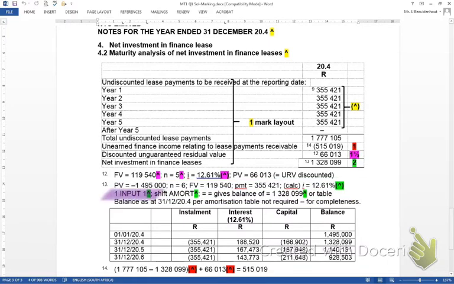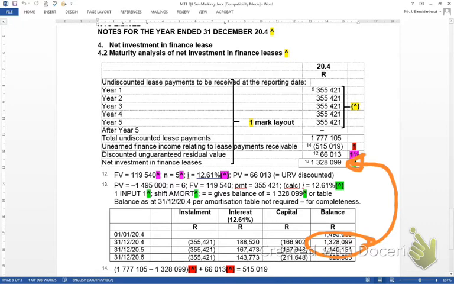Let me show it to you again. That one there. That means what is the balance and the interest and the capital paid after 1 year. That's why we say 1 input 1. So it will effectively give me this information that I have there. So you can either draw up the table and then you have that information, or you can use your financial calculator and you have that information. And that is what you have to calculate there. Once you've calculated that amount there, you can now slot it in there. And that will give you the 2 marks that we've just drawn over.